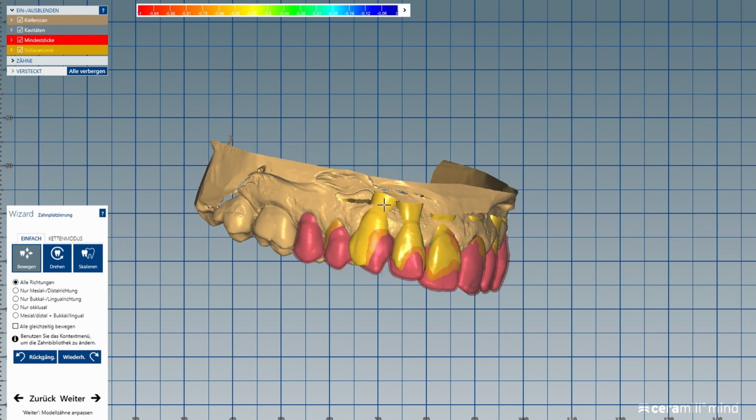Next, I position the anatomy and use the advantage of being able to work with low material thickness.